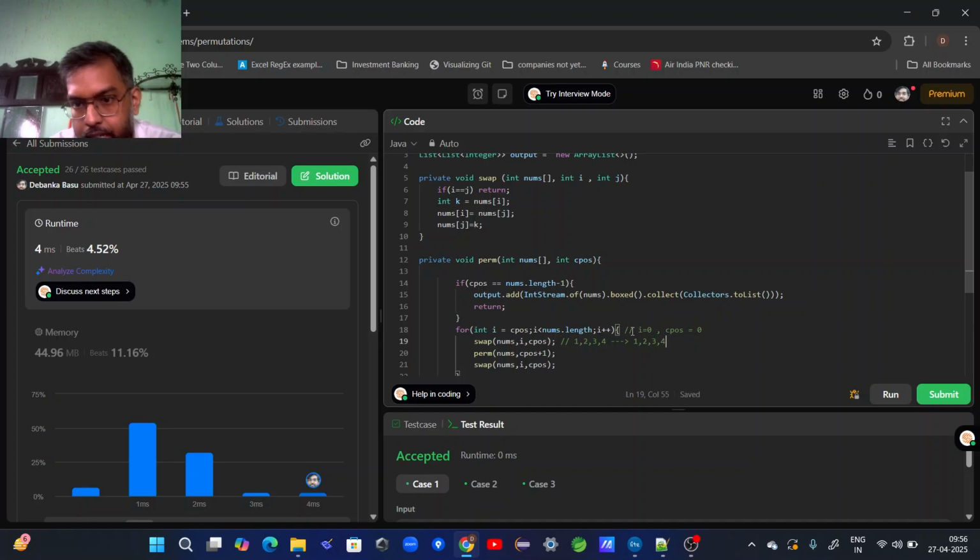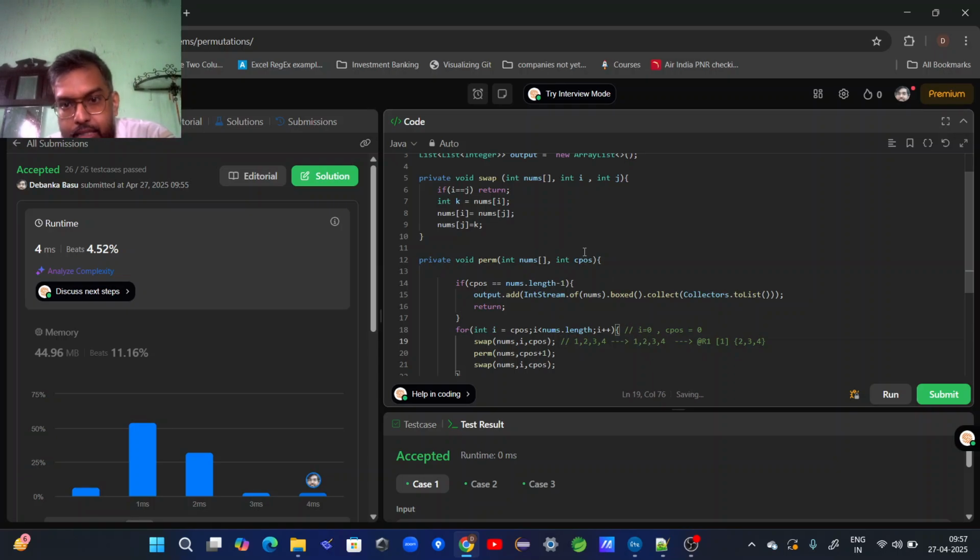You might find this stupid, but it's really not. What does this tell me? That now, at recursion 1, I have fixed 1 in this position, and all the remaining elements 2, 3, and 4 are subject to arrangement.